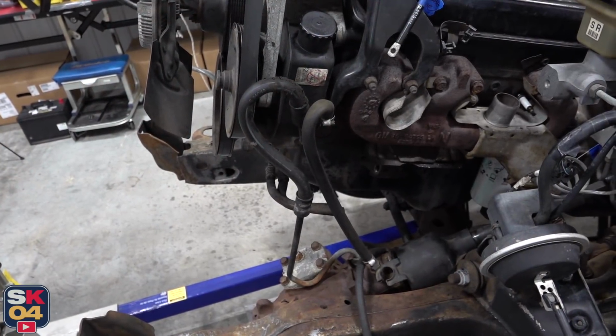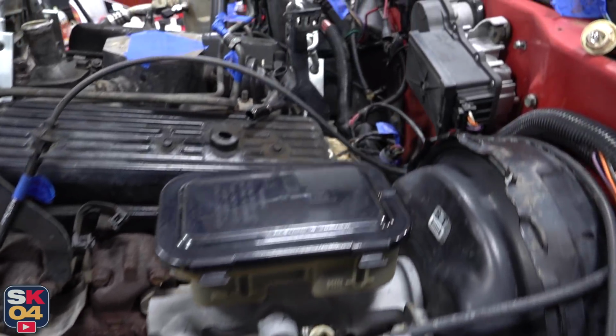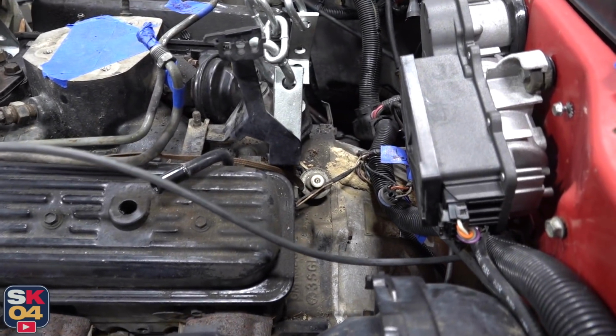Just when I thought I was home free, I completely forgot about the power steering lines. There's also one more ground strap on the back of the engine that I gotta get off.